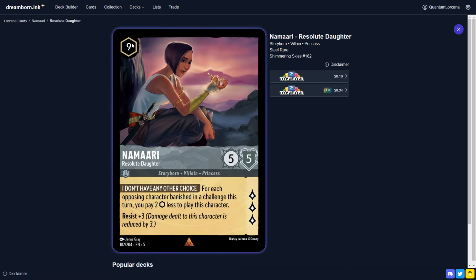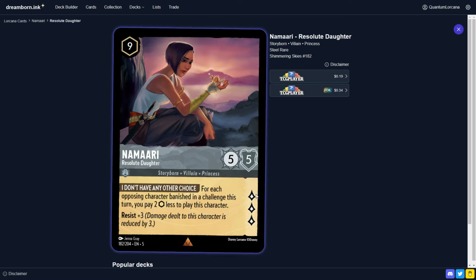Next up, we've got the 9-cost uninkable cards that every ink color got. This one is Namaari, Resolute Daughter. It is a 5/5 for 9, but let's see what the cost reduction condition is. For each opposing character banished in a challenge this turn, you pay 2 less to play this character. It quests for 3 and has resist 3.